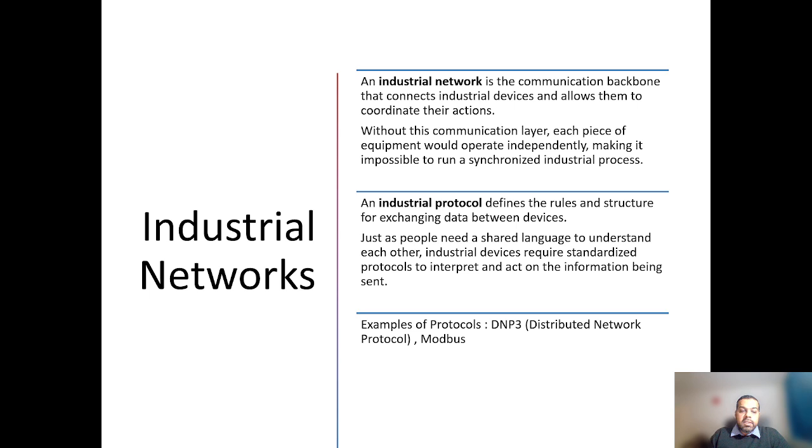Just as people need a shared language to understand each other, industrial devices require a standardized set of protocols to interpret and act on the information being sent. Some of the most commonly used OT protocols which you encounter in the OT or ICS environment are OPC, Ethernet IP, DNP3, which is Distributed Network Protocol, and Profibus. Modbus is also very famous and commonly used.